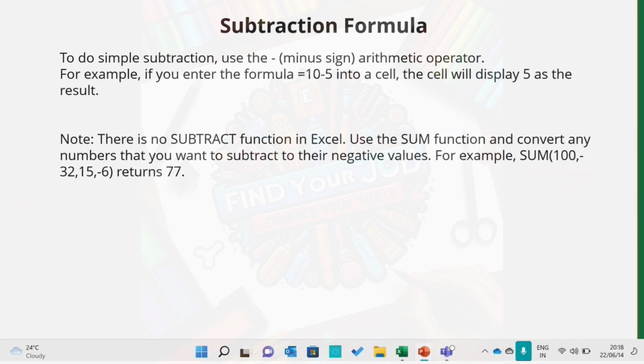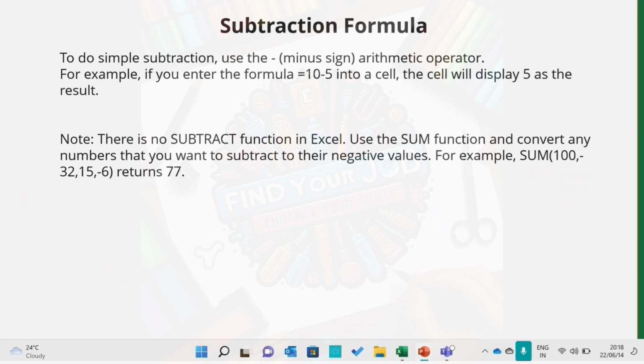Now, when you're doing simple subtraction, you don't have to put in any formula. What you have to do is type equals to, put the number, then do a minus, and then put the other number there, and you will get the result. Because there is no subtraction, you can convert any number that you want to subtract to its negative value.